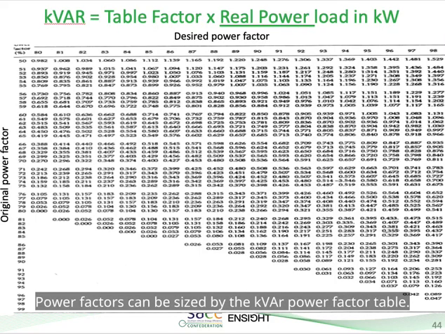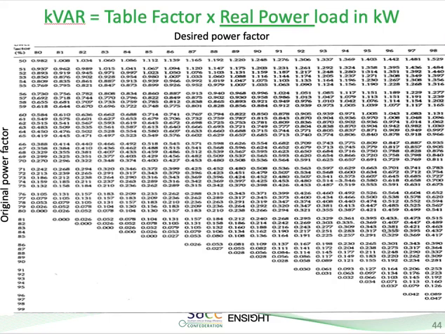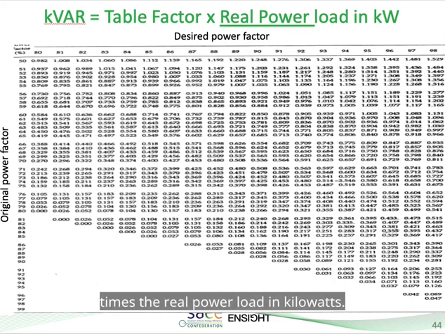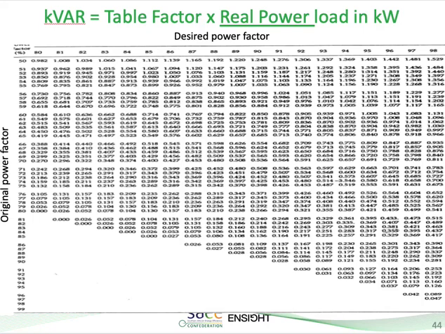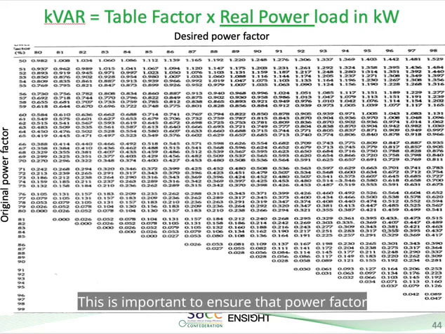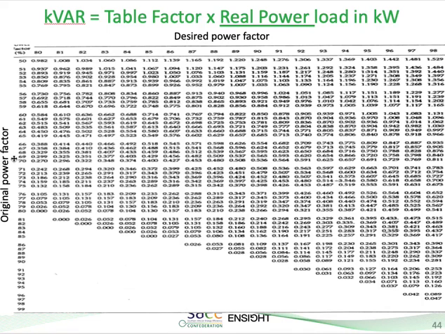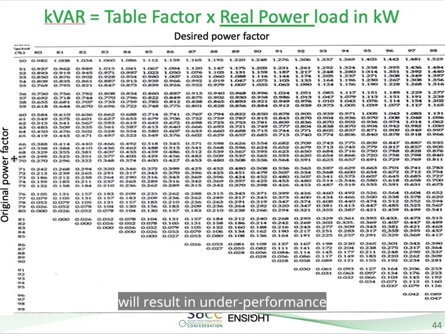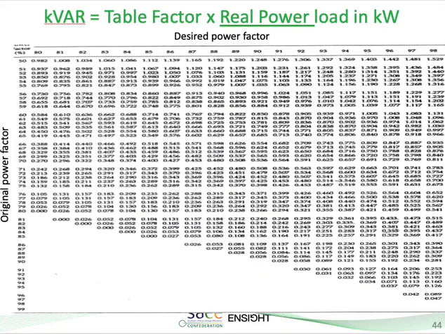Power factor units can be sized by the power factor table. It's a table factor times the real power load in kilowatts. This is important to ensure that power factor is sized correctly. Oversizing these power factor units will result in a longer payback period, and undersizing these units will result in underperformance and the benefits not completely gained.